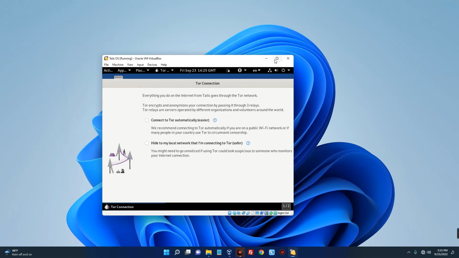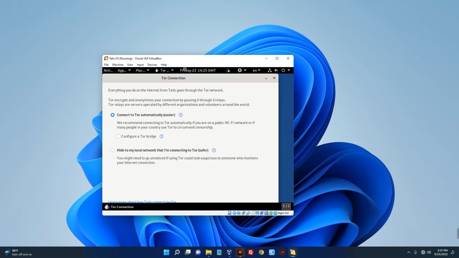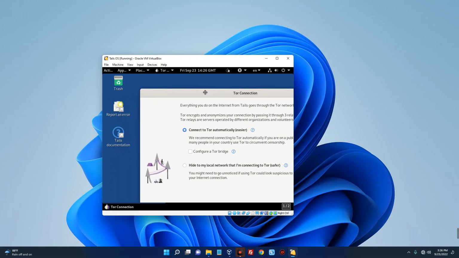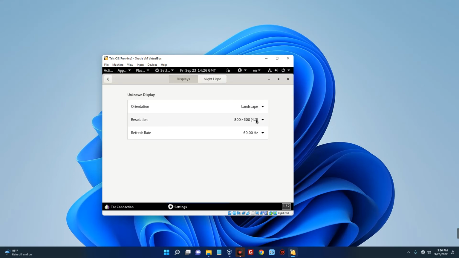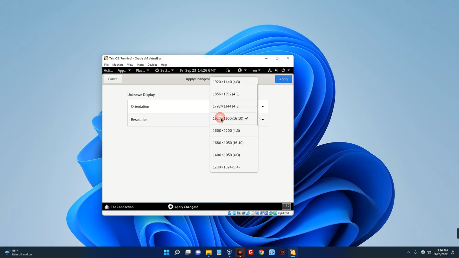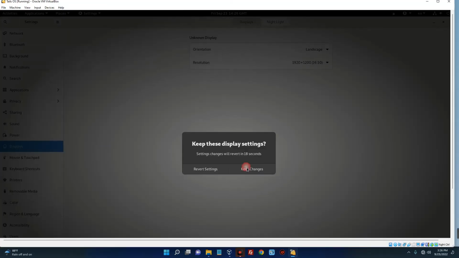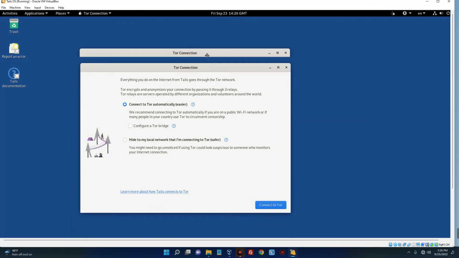Okay, so let's view this in full screen. Now you can see the display is an issue since we cannot navigate directly there. So we have to change the display settings. Now what you do is drag this bar and then shift it a little bit, right click and then go to display settings. So let's change the resolution over here so we can get what we want. So switch it according to your PC resolution. So I will just go with something bigger and then apply. So you can see it is now showing properly. So let me minimize this now and then we can continue with the setup.